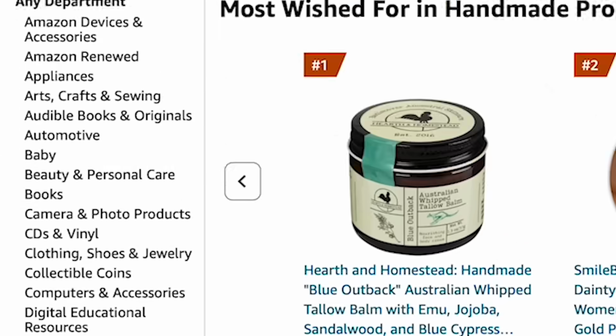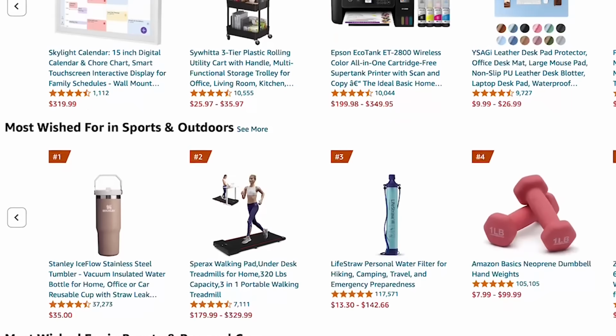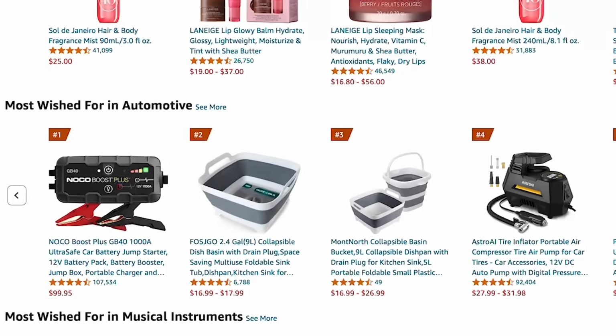We'll see. And today we are testing out a whole bunch of Amazon's Most Wished For. If you're new here, Amazon Most Wished For is basically a sorting system that Amazon has in place in a bunch of different categories where they have the products that people have on their wish lists the most. It's updated very frequently. I don't know if it's every hour or every day. I don't really know, but every time I go there, it's something new. And so I go on there and check everything out and then I buy it. And we're gonna see if it's worthy of being on a wish list. Sometimes some good finds, sometimes I don't know what it's doing on there. Doesn't deserve it, but we continue on.